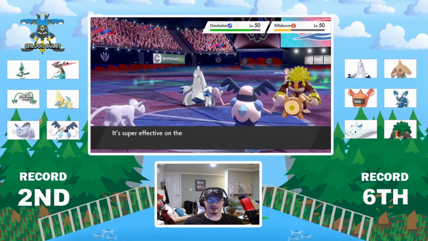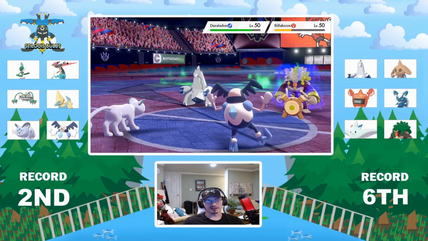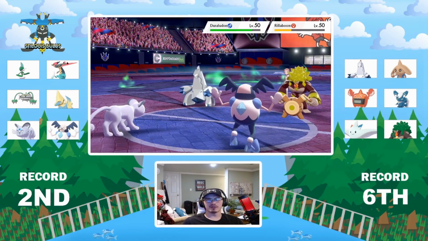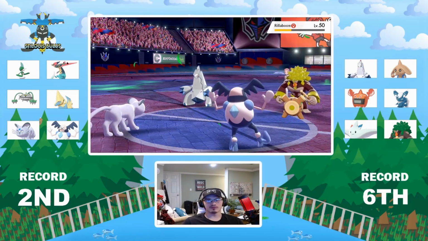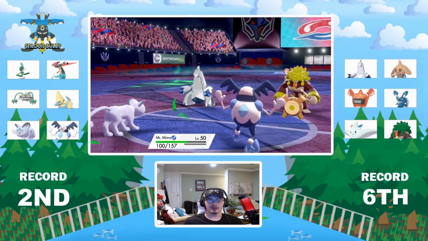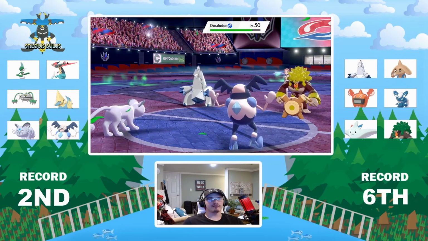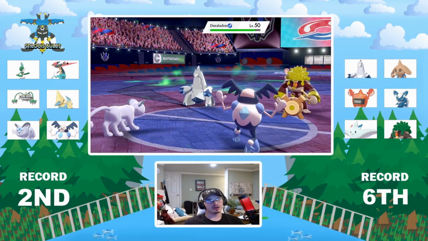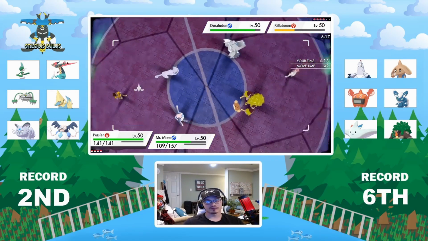And then it was a crit on the Rillaboom. I don't know how much that crit actually matters, but we do get the speed drop now. So now Rillaboom is just regular speed, basically nullifying his Choice Scarf. And now here I'm in a spot. I have both special attack dropping and speed dropping for both sides of the field.